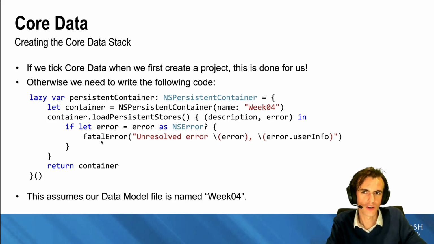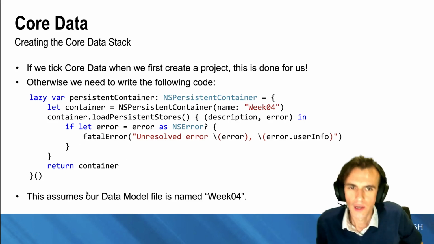The very first time you try and access persistentContainer, it's going to run this block of code, return the container, and it's going to be saved into this property and returned to whatever code was accessing it. The second time you access that property, it's just going to return the value that was stored. So lazy is a nice way of lazily evaluating something only if you need it. So the first time it's needed, the code will be run, it'll be evaluated, and then subsequent times it just uses that value. So that's what that does.